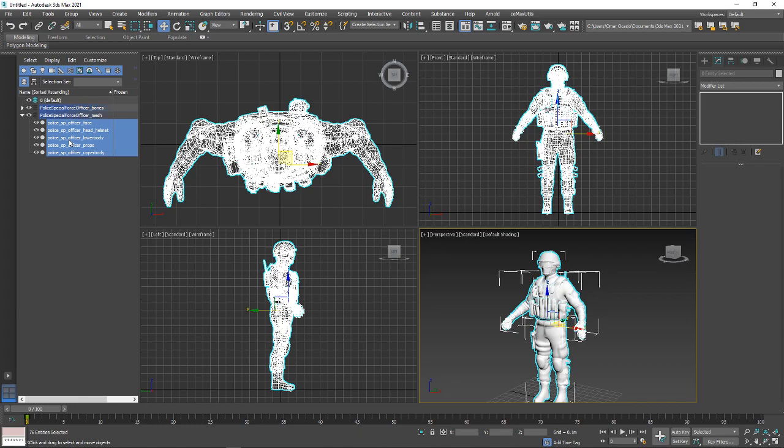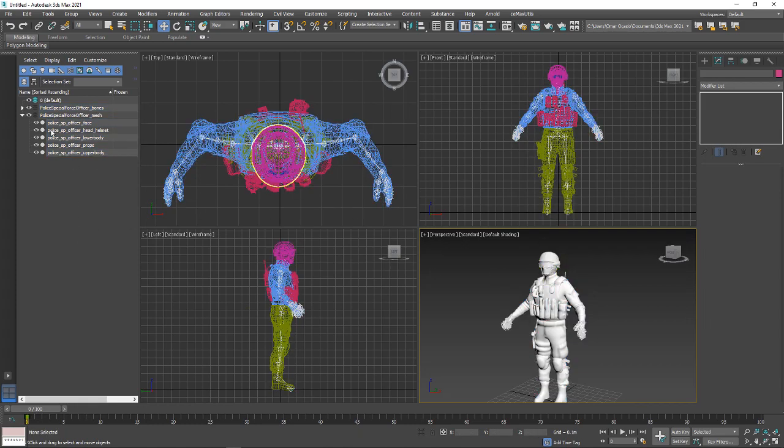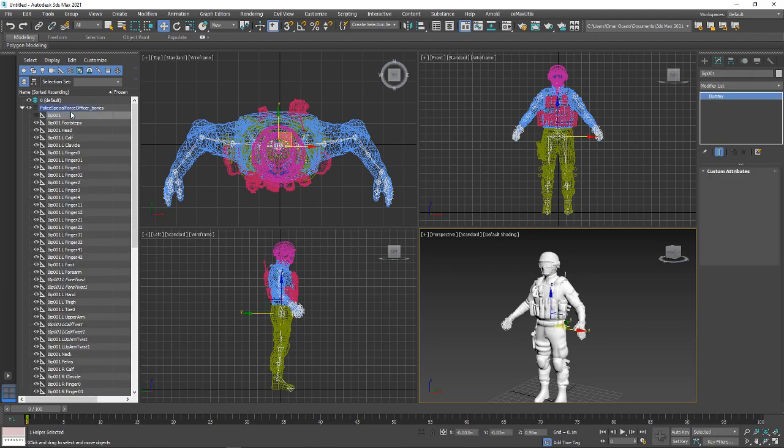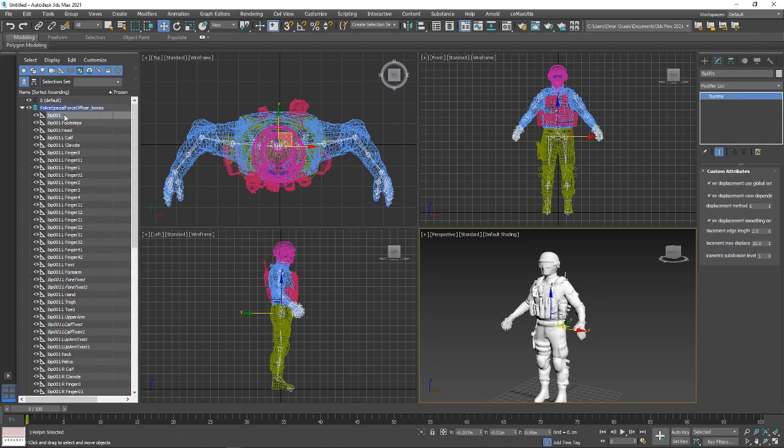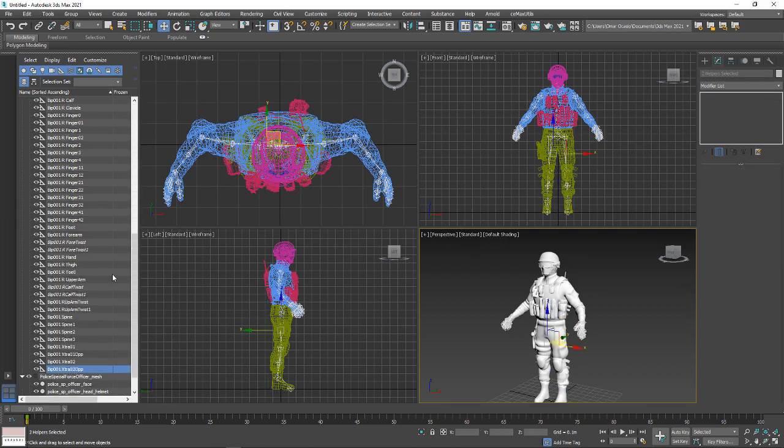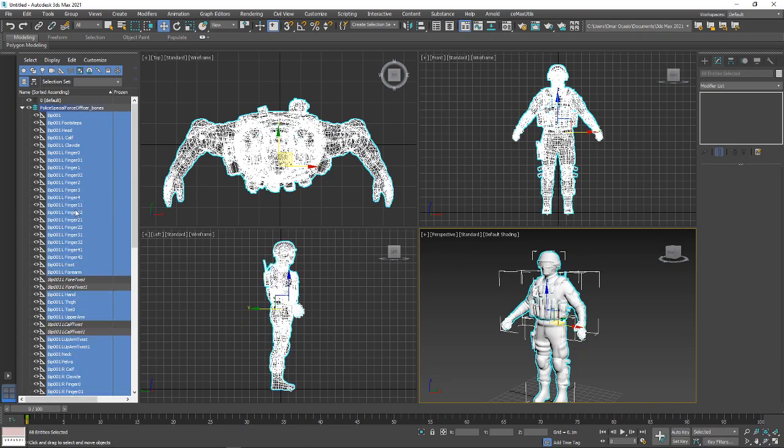Now, if you do receive a model that's like this, first thing that I will tell you to do is grab the entire rig. So let me make sure I have everything unhidden. There we go. I'm going to highlight the first one, highlight the last one, and then Ctrl+A gives me everything in between.